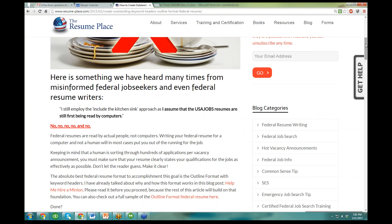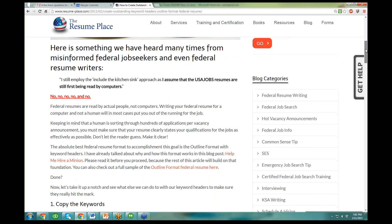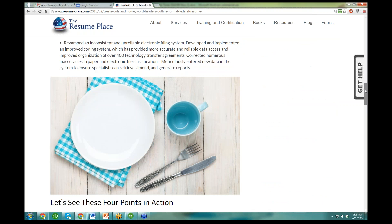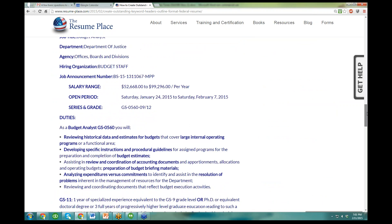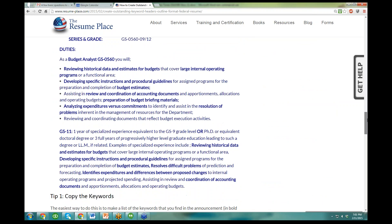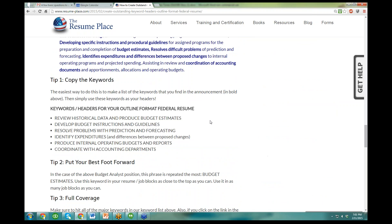Paulina Chen and I wrote this blog about how to improve your resume by copying the keywords. And further down, I did an announcement analysis. You will have to go back to this after the webinar, because here is an analysis for a budget analyst for the Justice Department. These are the duties for the job, and I featured what the keywords were, and this is the one-year specialized experience — and there are the keywords right there. This is how you build your outline format resume, by analyzing those keywords.